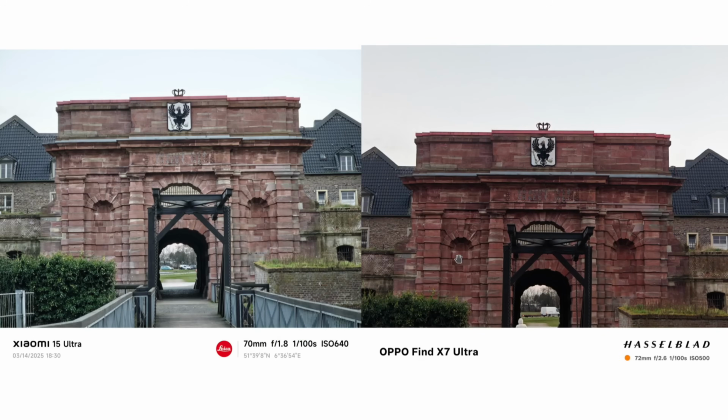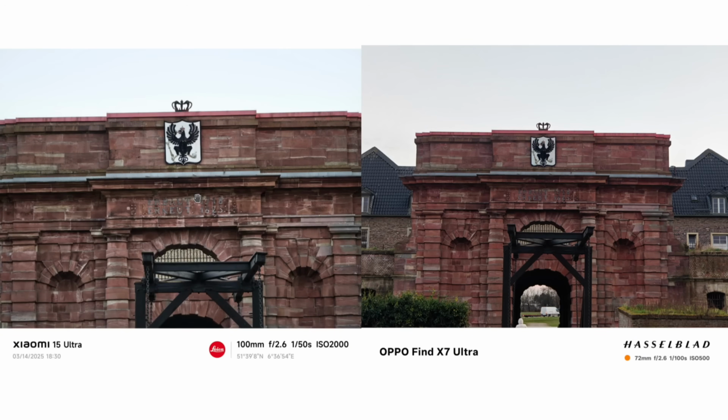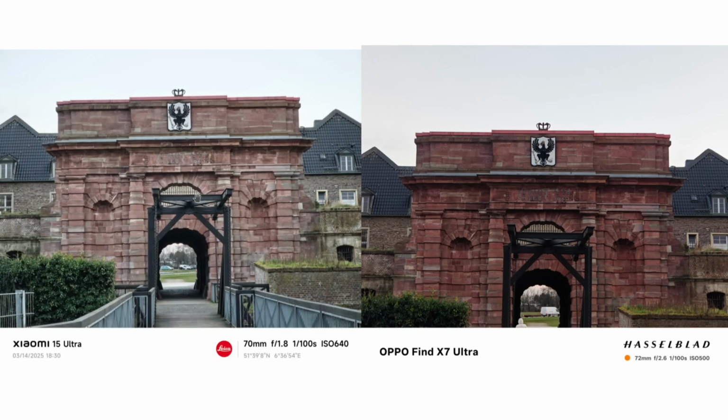And 3x comparison here. For some reason this is a bit white. This has something to do with the fact that I switched to the Leica Vivid just for a second to show you how this will look. You can see that the big difference is trying to flatten everything up here. This is why it's a little bit brighter here, but also the other shot here now, again here with the 4.3x, you can see there is a color difference there, a color shift as well.